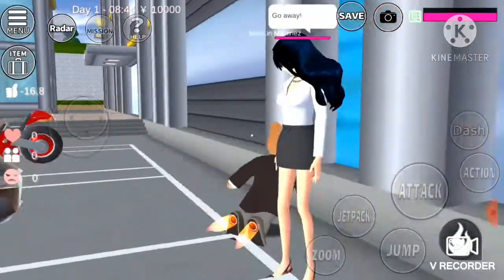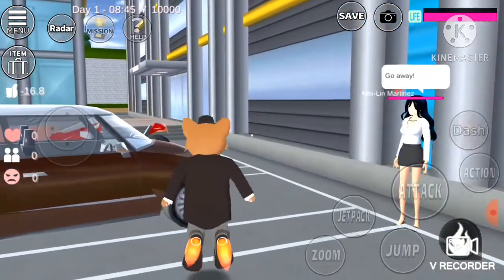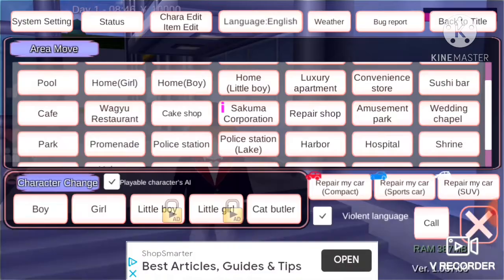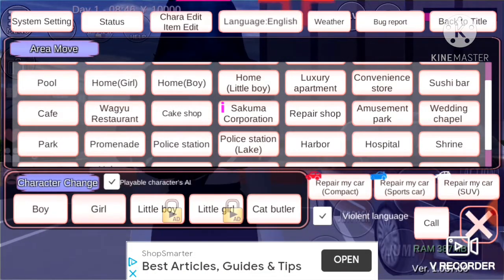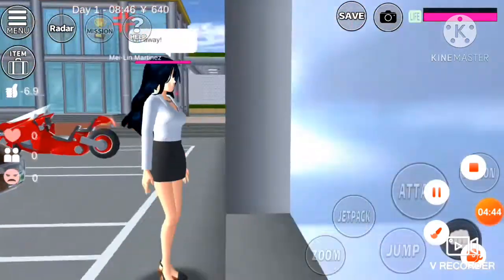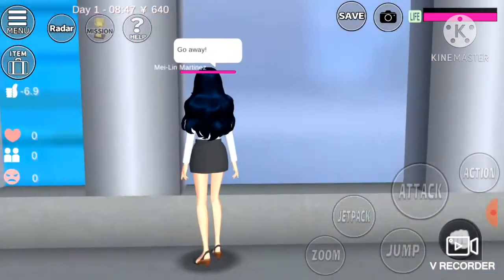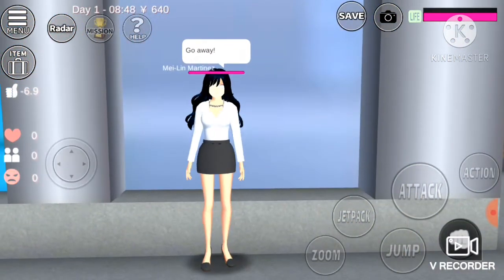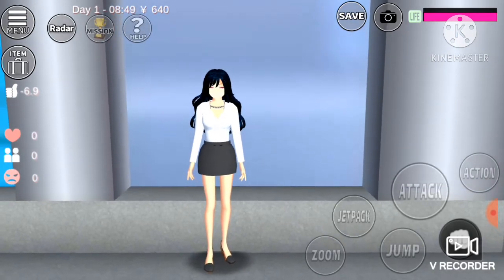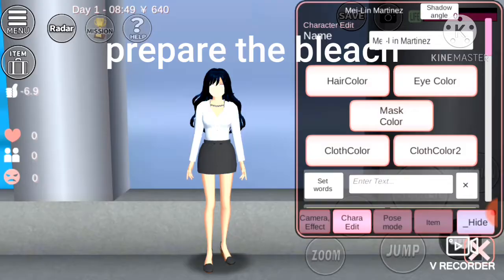So, go away. Oh yeah, last time I killed him. Anyway, we're gonna be the girl now, and continue what we were doing. Okay, so let's go right here. What happened to my eyes? Oh my god. Okay, anyway, if you go here, character edit.